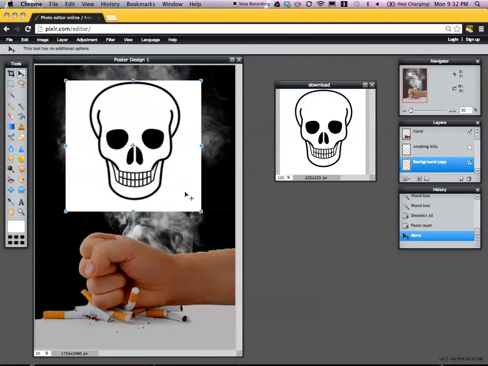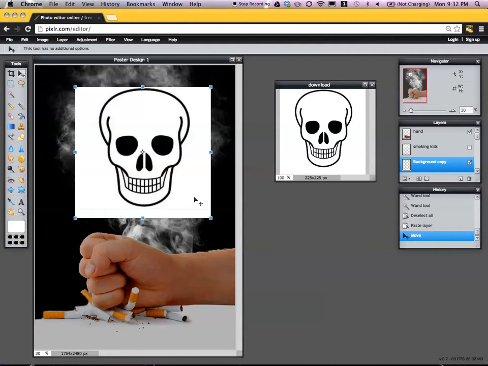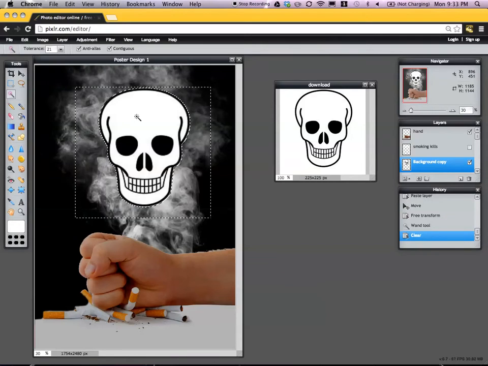So the skull is a good representative of death, I guess, which is relating to our topic of smoking kills. And on this layer, I'm now going to select the areas and delete away, firstly, the background, but then I'm going to select the areas inside the skull here. So I've selected the white area here, and I want to select all the other bits of white. So I'm going to hold the shift and select there. I'm going to select here and here. It's going to be a bit hard to get into the teeth, so I might need to zoom in.